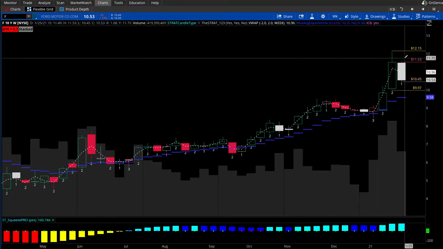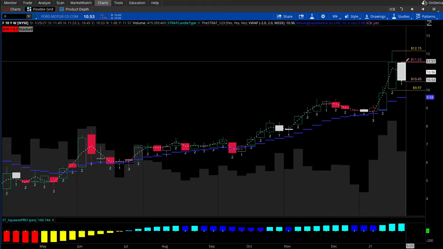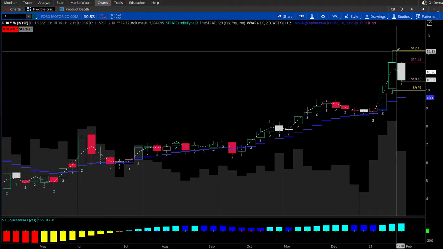Here, I'm going to act like I want this to break to the top side. Let's pretend I'm expecting a topside break. That's what I'm setting up an OCO order for. So I basically want to buy this if it breaks 1153 because I think it's going to go to 1215.